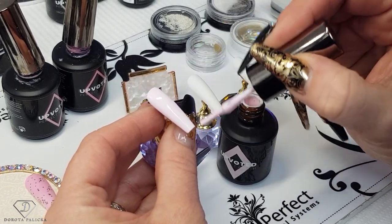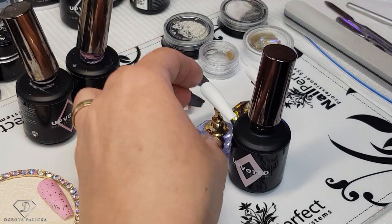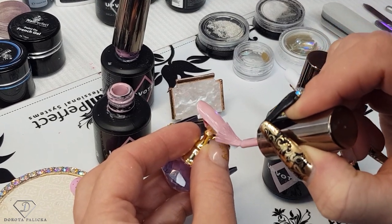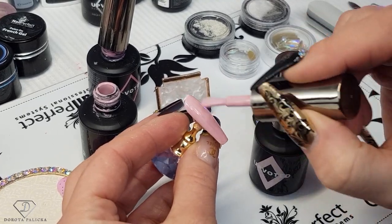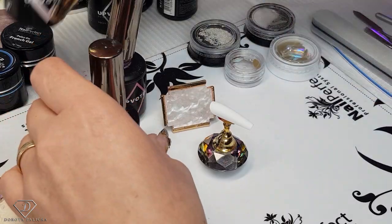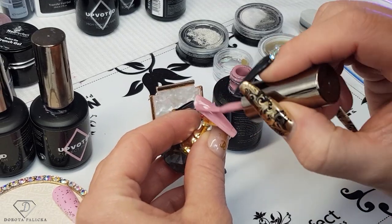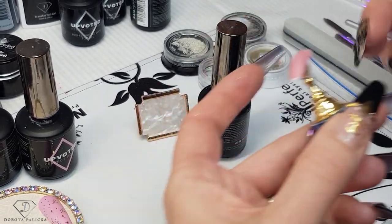I think my clients are going to love this color — very pastel pink. Then on this one, my usual favorite, 155 Sweet Sight, just so we've got different shades of whites and pinks going from the lightest to the darkest. Give it a cure. And then on this one we are going to paint 158 — that's a pretty nice color as well, a bit on the darker side, but I quite like it. Give it a cure.